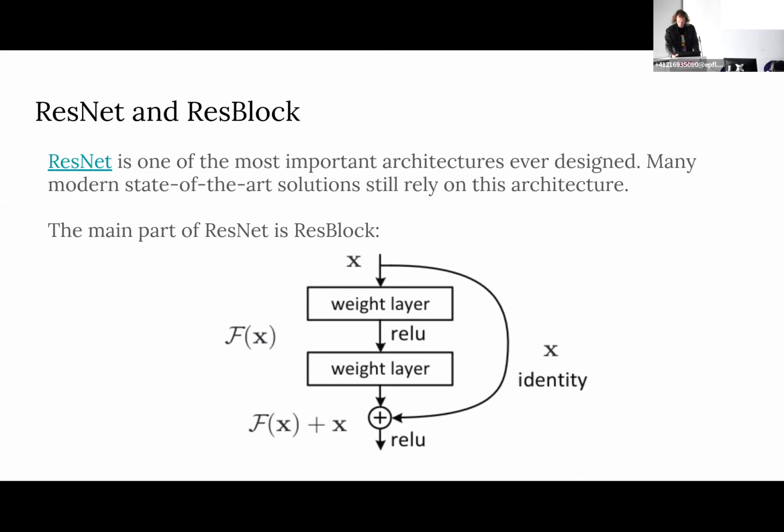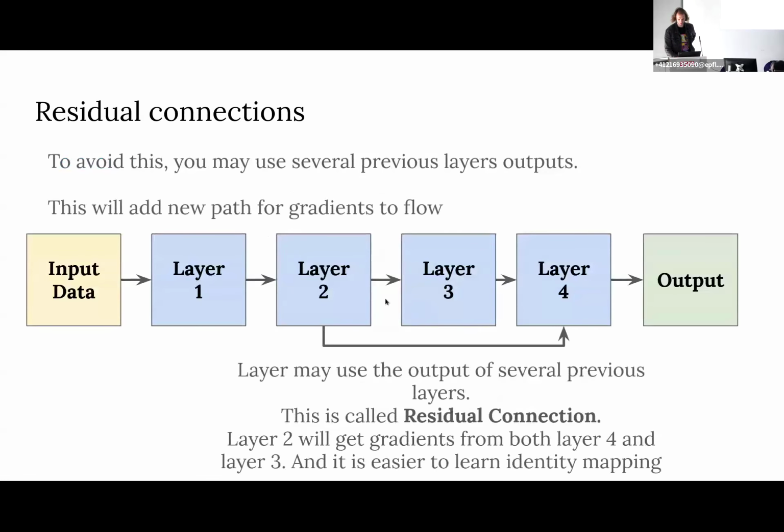But our model always, unless it's enormous compared to data, wants to overfit. We don't use layer 3 at all, or we use layer 2 output and layer 3? No, here we use layer 2 and layer 3 output together. When I say that it's easier to learn identity mapping, I say that if the neural network wants to skip layer 3, it would be easier for it to skip it. If it doesn't want to skip it, it won't skip it. But we want to help our neural network to be able to at least achieve the same quality as a small model.